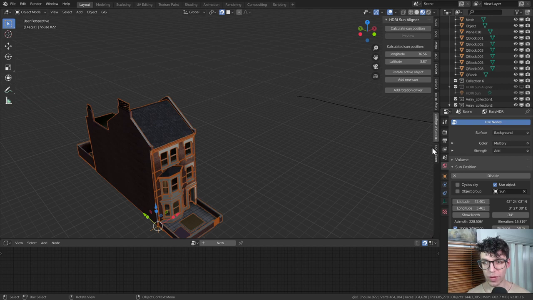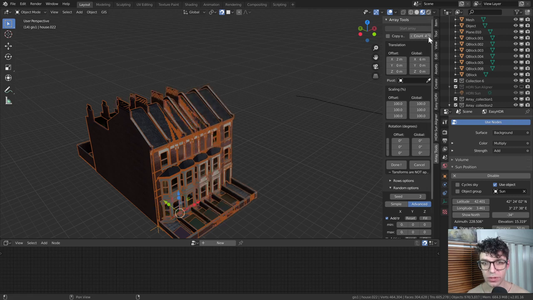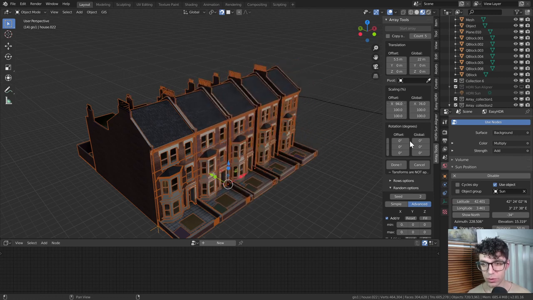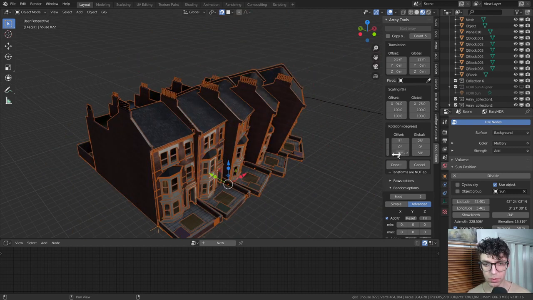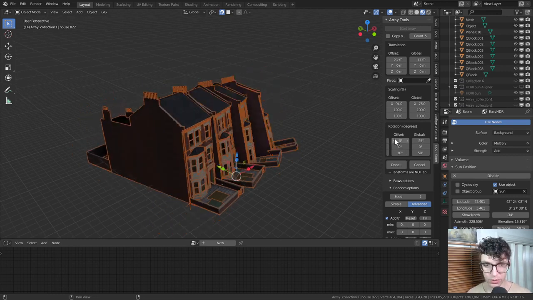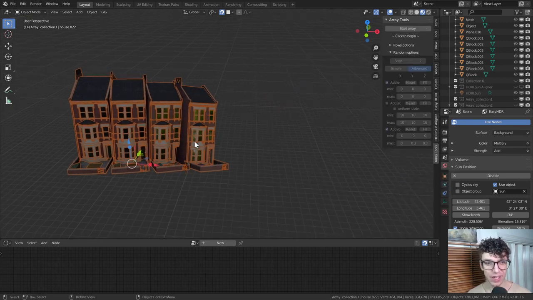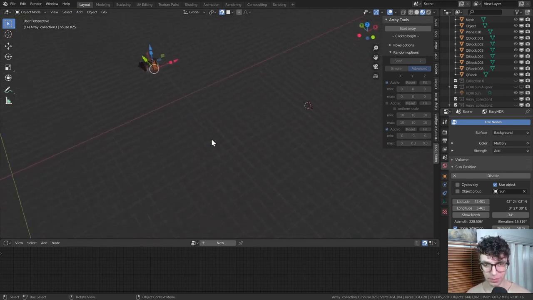So Array Tools lives in the sidebar as well. We click Start Array, and it already arrays something. We can change the count. And let's space this out a little bit better. We can translate, we can scale, and we can rotate. We can do all these randomly as well, or semi-randomly, so we can make them bigger or smaller. Offset. Let's do something a little bit more subtle. Yeah, something like that. So you get the point across. And once we're done, let's press the big Done button. And these are, again, just instances. So it essentially helps us create better instances.